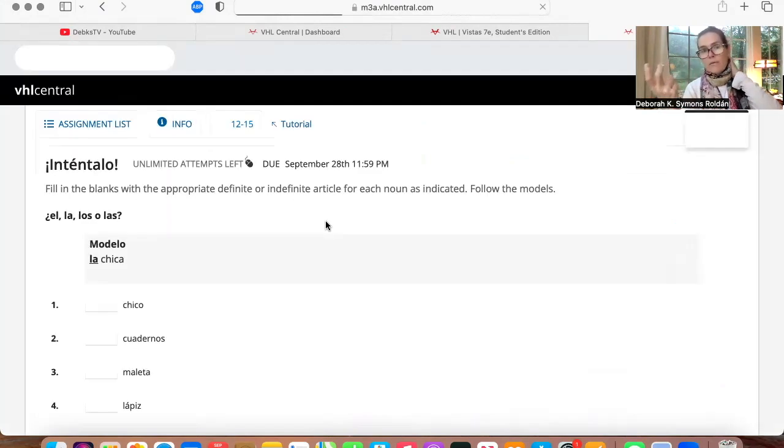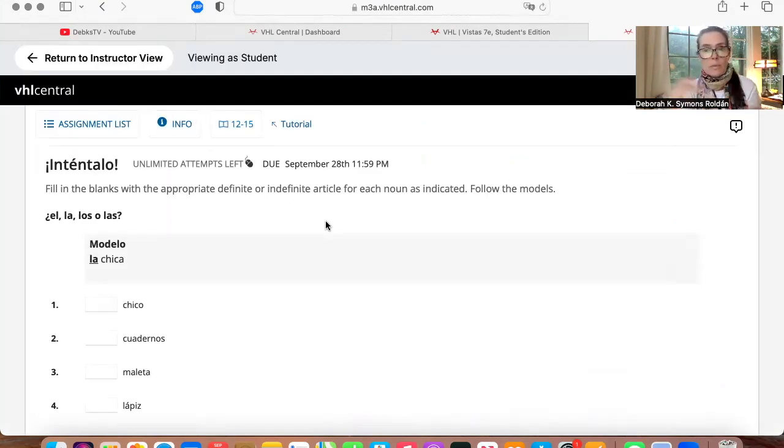Now, how do I know if this activity, the professor put it there or not? Because maybe I didn't put it as an activity to submit. You will see it here. It will show you here, due September 28th, for example. This is one for tomorrow, right? Another good thing about this is that you can go back to the tutorial. I'm going to go back to the tutorial in a minute. And you can click here on the pages, which takes you back to the book. So that will be, okay, I don't remember how to do this. Okay, let me go back to the pages, okay? All right, so this is one way to do it.